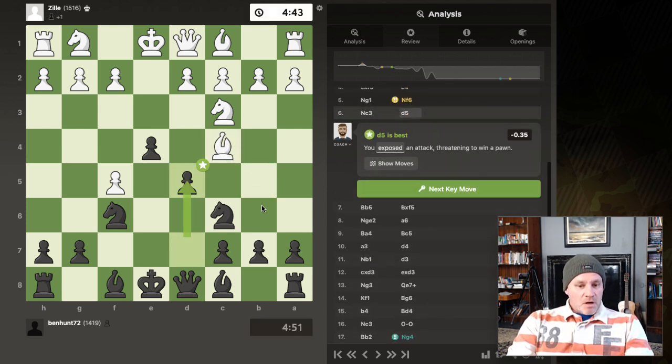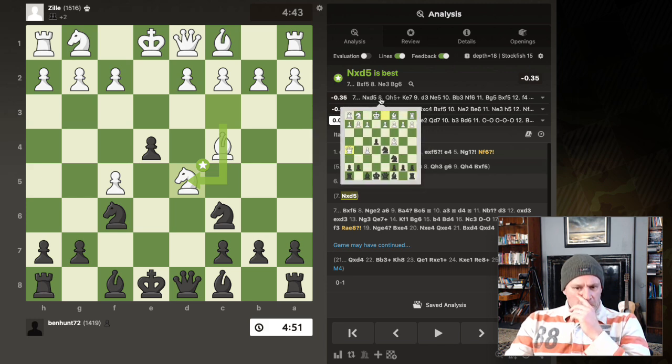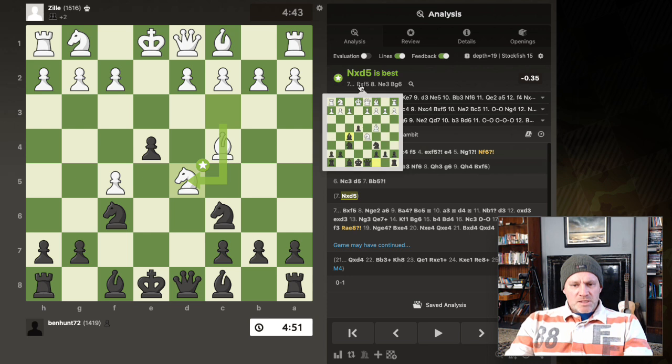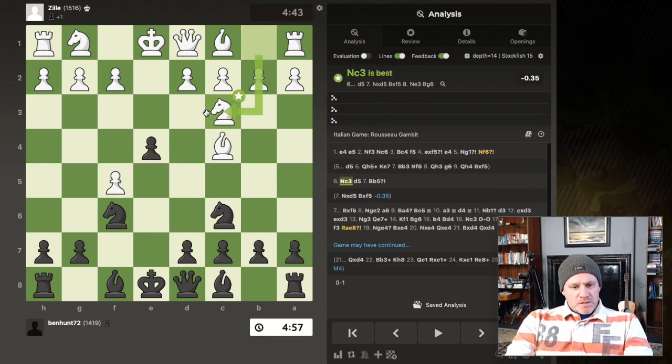This is inaccurate. Knight takes d5 is best here. Interesting. So if knight takes d5, bishop takes f5. Wow, so we don't take. No. Bishop takes f5. Is that the best move? Knight takes is good. Bishop takes f5. Okay. So we're attacking this knight. Then if the knight retreats, I don't know. It doesn't really make sense.